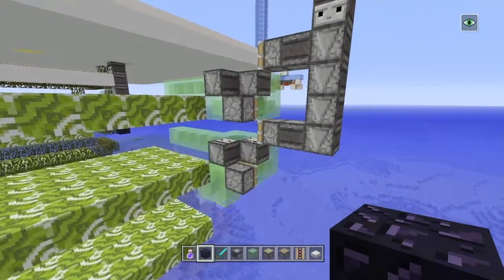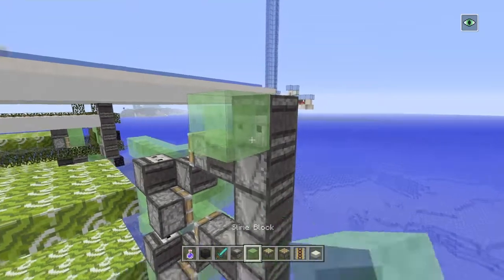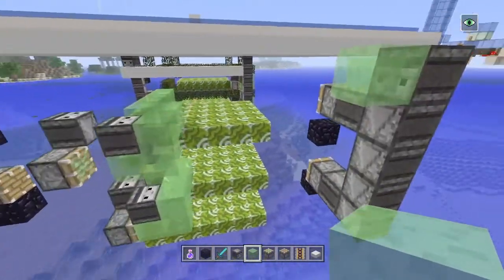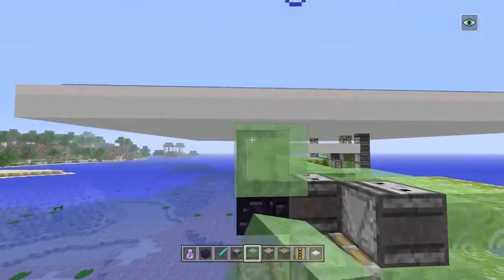Alright, so if you put everything in the right spot, you should see that it sits in the station, and then when you activate the observer, the whole thing goes to the side. Perfect. So let's do the other side. Super simple. It's pretty much the same.